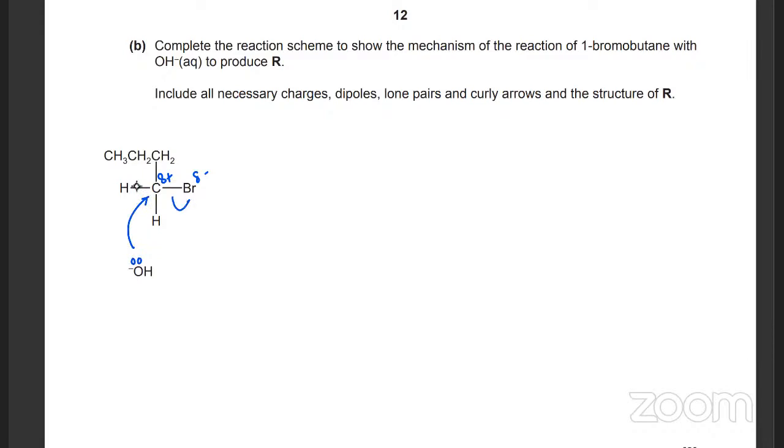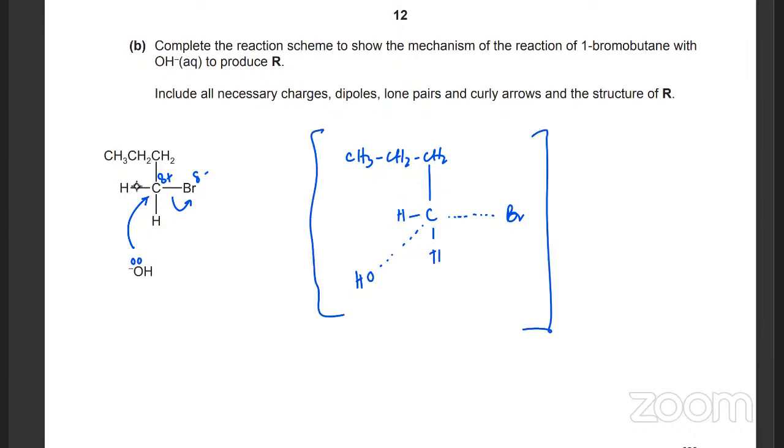And the Br will get knocked out. That will happen slowly. The OH will approach and the Br will kind of get knocked out. So the next step would be a transition state. In that transition state, the Br bond would be lengthening and the OH would be coming closer and closer to the carbon atom. And these are your 2 H's. So the whole thing will have a negative charge. It's going to be a transition state.